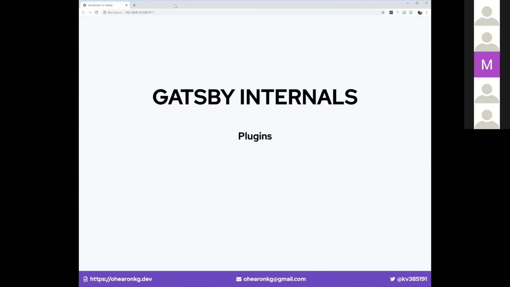So at the root level, we start with plugins, and plugins are a way for us to take site customizations, put them into a module, and have that module be installable via the command line. So a common instance for this would be perhaps you start out with a default Gatsby site, but you know that you want to add TypeScript.